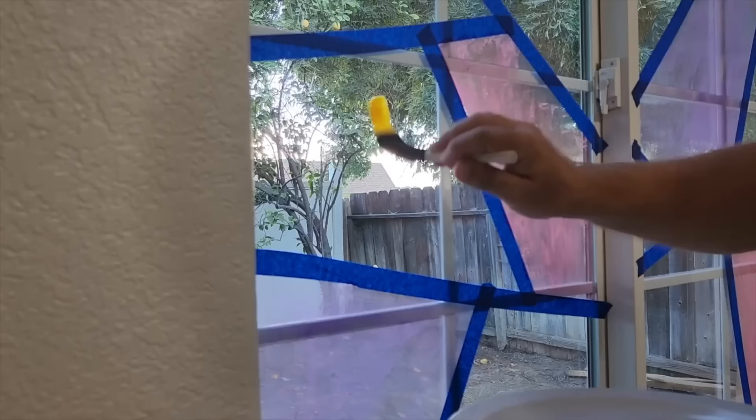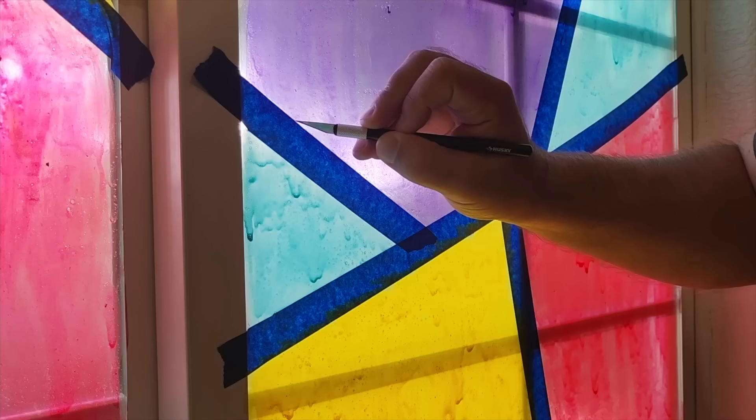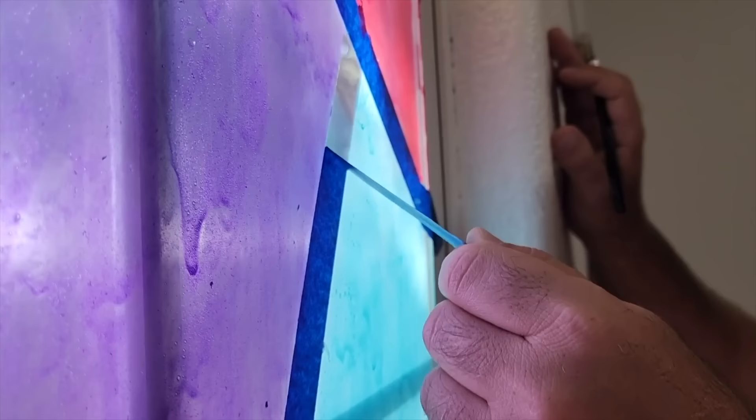It's going to take multiple coats but the glue and the paint dry really fast. You can actually put a coat on within an hour after you put it on. Once it dries overnight, you're going to take a knife and very gently — we don't want to scratch the window — if you try to pull the tape using the knife it may pull the glue off. Just go ahead and start pulling the tape off.